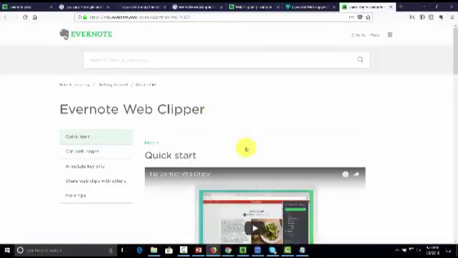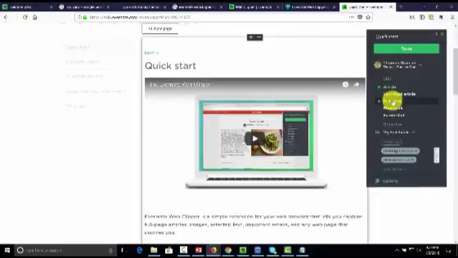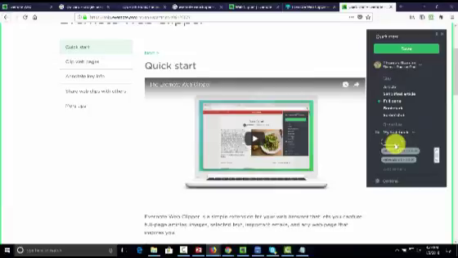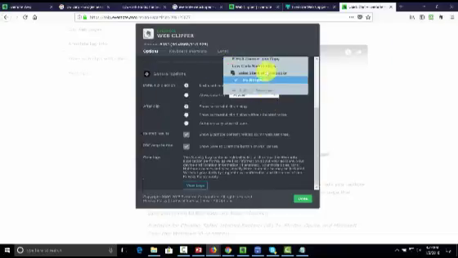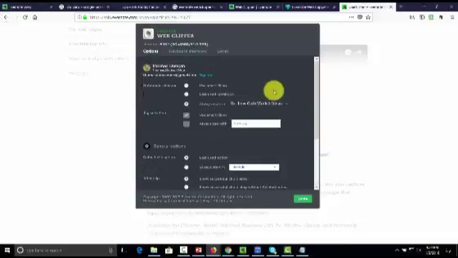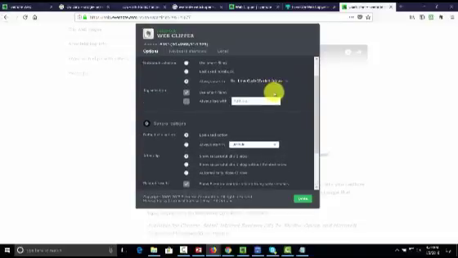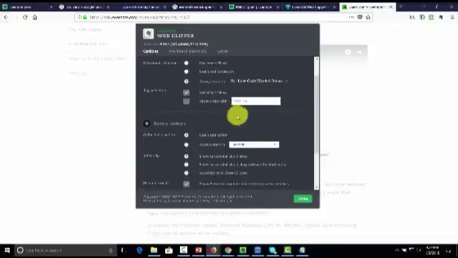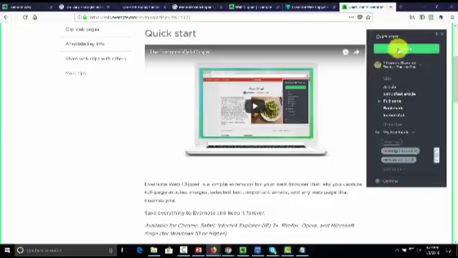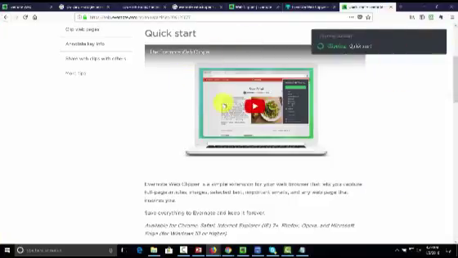Then as you see information that you want to add on the web, you'll click this elephant. Then we can decide what we want to clip. We can add tags. And we can determine that we want this to be in a certain notebook whenever we find ideas. We can set our default so that it always goes to the same project or notebook. Once we've done that and we click save, the process of collecting this web page and placing it inside of our notebook is occurring.